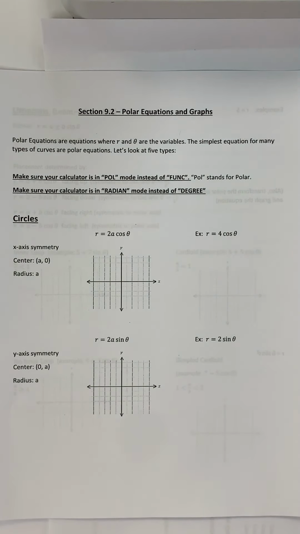So remember, this blank packet is located under content, and we're going to have 6 sections total in this chapter. We're going to have 5 from chapter 9, 9.1 through 9.5, and then we're also going to have section 10.7 that's going to be added on. So a total of 6 sections. So this packet is a little long. It's longer than our previous packets.